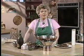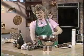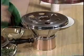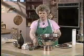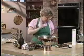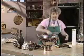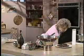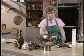But before you can start, you need to know what kind of equipment you need. Well, you need a rechaud. It means it's simply like a little portable stove. You could also have an electric blade, but it doesn't look as nice. You do want to have one of those. I mean, if you go, you might as well go all the way. Then one piece of equipment you definitely ought to have is a fire extinguisher, just in case. You don't want to burn down the whole house just in order to impress him, okay?